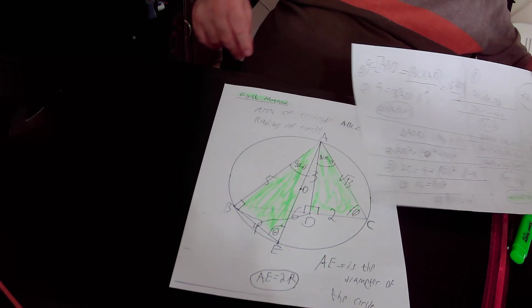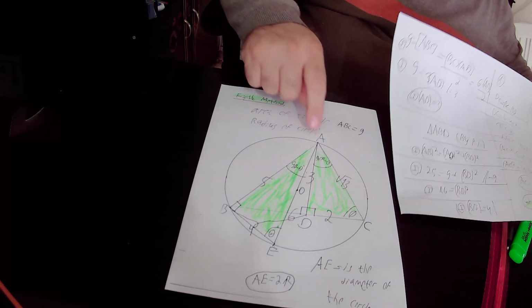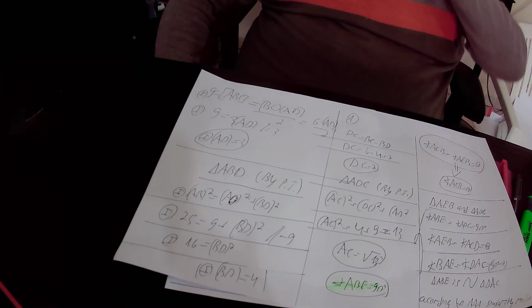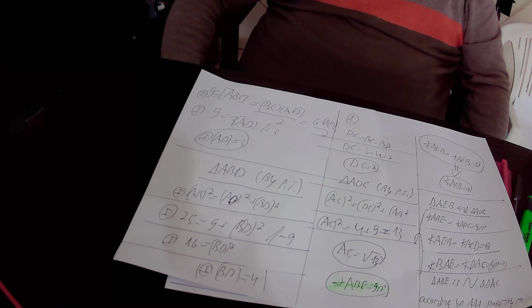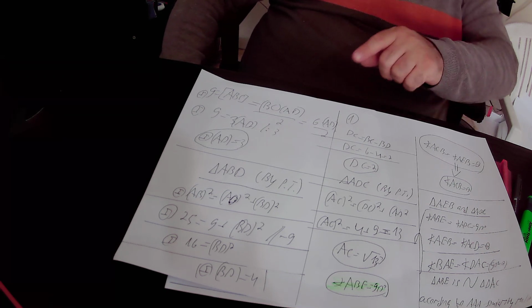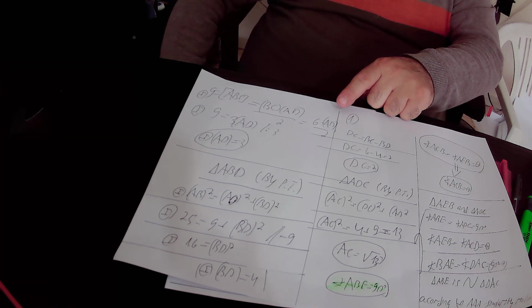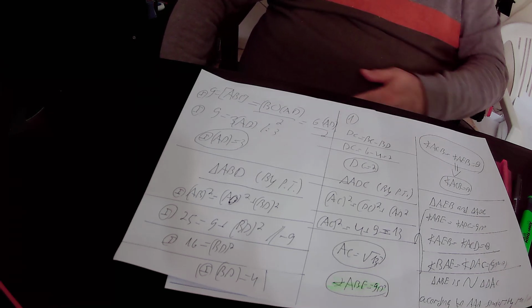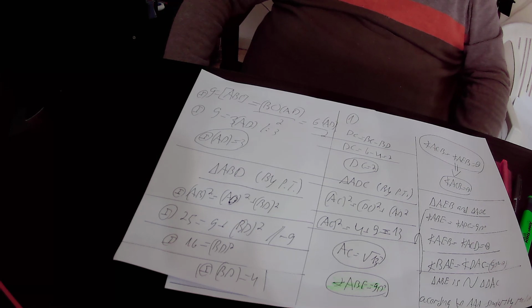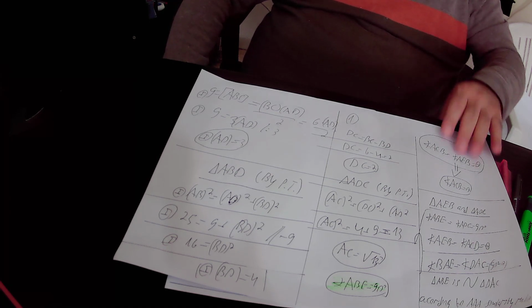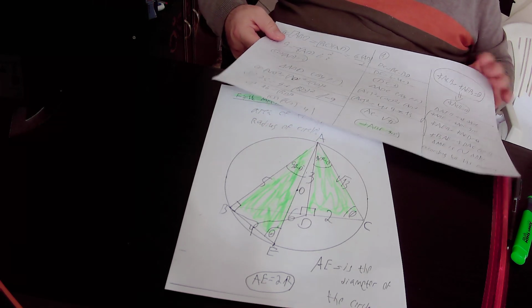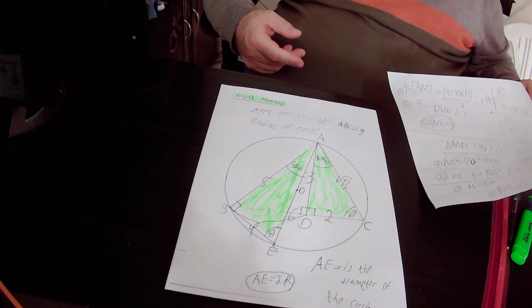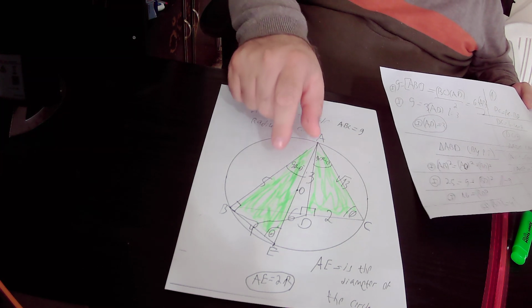Here, BC is the base times the height that is AD over 2. So here, the area that is 9 square units equals BC that is 6 times AD over 2. 6 over 2 is 3, so in conclusion we found out that 9 equals 3 AD. We divided the equation by 3 and we found out that AD equals 3 units. So here we can write down that AD equals 3 units. Then we focus on the right triangle ABD.